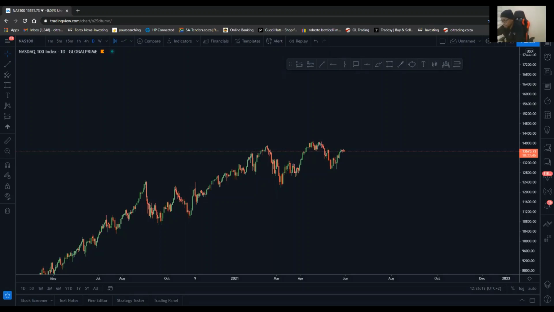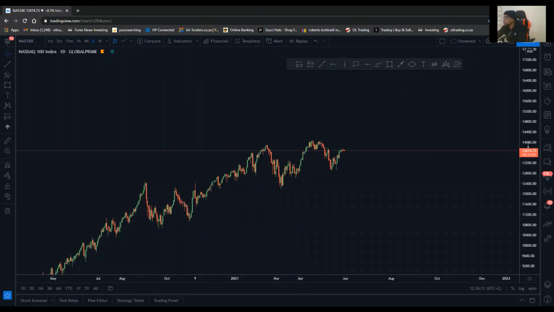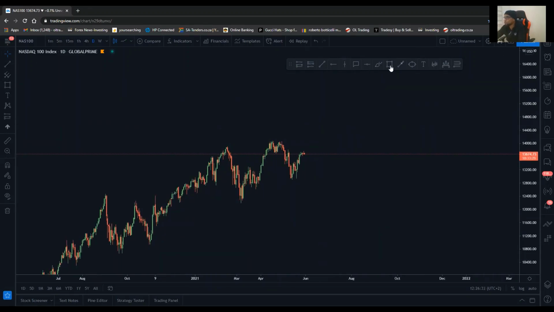I'll just be showing you the easiest and most profitable way of trading Nasdaq in a price action way. No need to involve complicated, lagging indicators such as your RSI or moving averages. So basically I'll just be showing you how to analyze the charts in a pure price action way. We're not going to take much time.